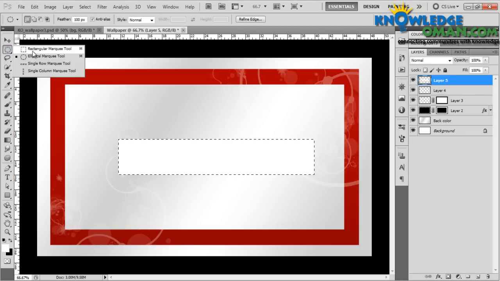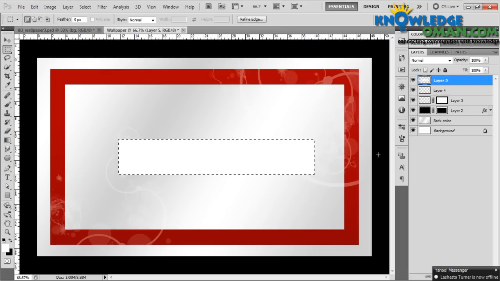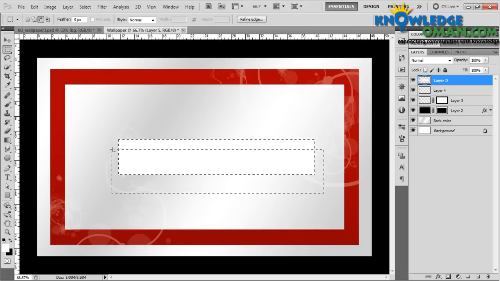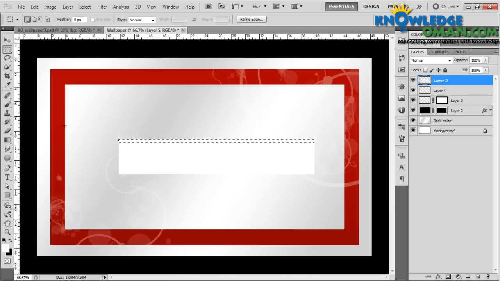I'm going to switch to my rectangular marquee tool and hold on your Alt key so that you minus selection and just select the top portion of this area, something like that. Okay, once you've done that, with my marquee tool still selected, I'm going to hold Shift and press the top arrow just to nudge that out a bit topwards. Okay, and hold on your Alt key and click on the Backspace button.